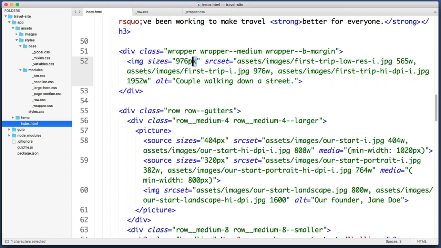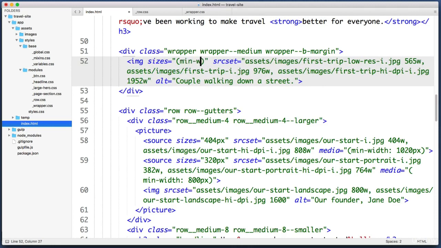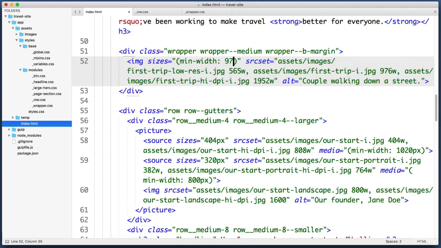So instead, check this out. We can add a media query and we can say only for screens that are 970 pixels or larger does the image need to be 976 pixels, comma, otherwise for screens that are smaller than this, the image just needs to be 100% of the device width.